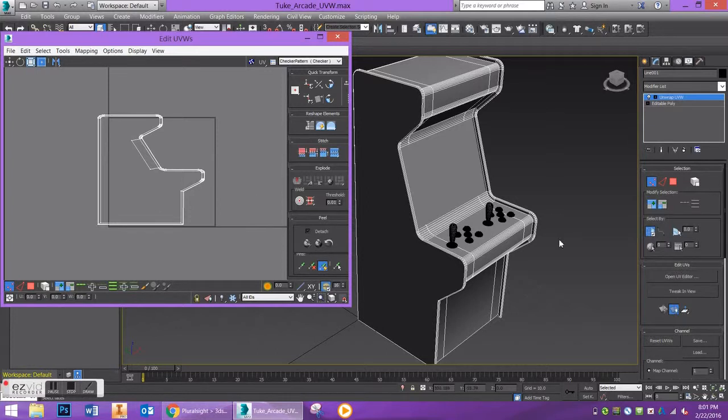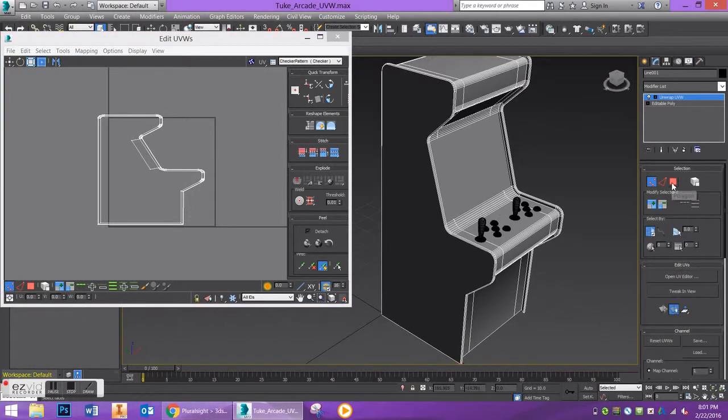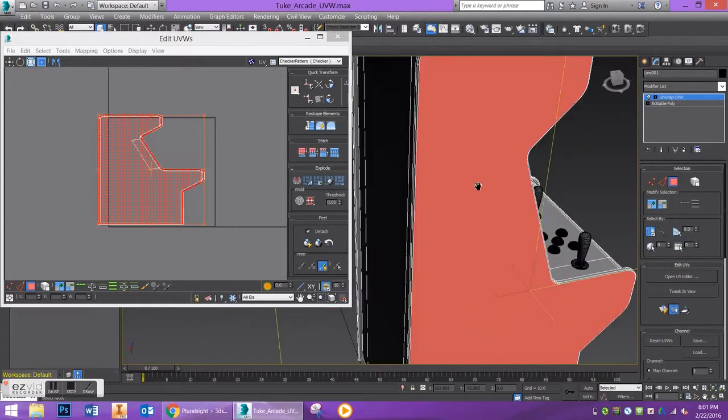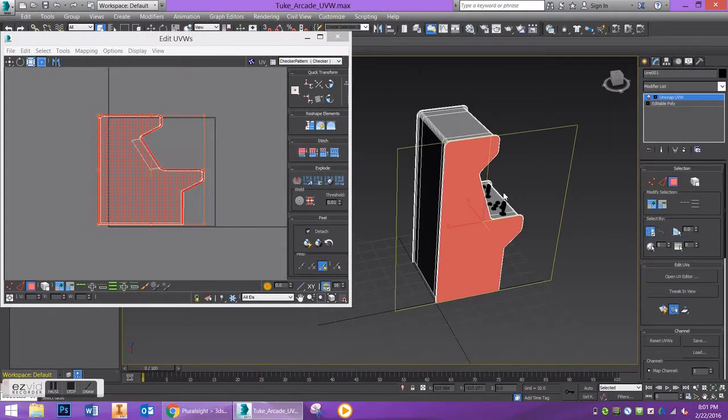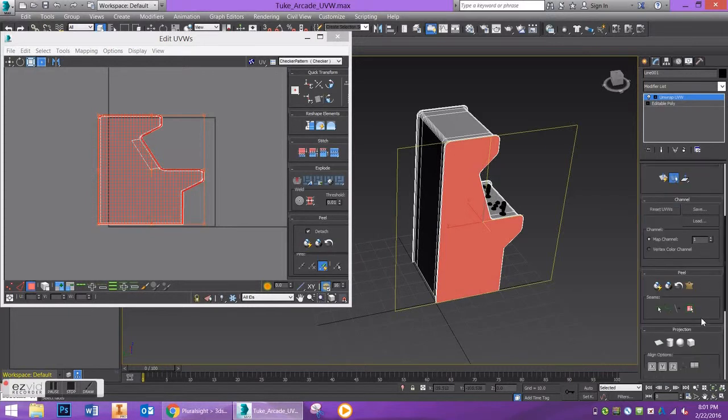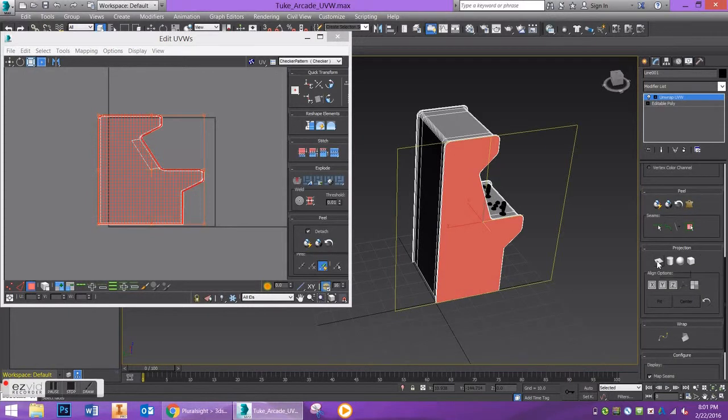So the first thing I'm going to do is I'm going to go to my polygon selection tool, and I'm going to click on the side of my arcade machine. Now, as you can see, I have this nice big square that pops up that also corresponds to what I have here in my UV editor. So if this doesn't pop up correctly for you, what you're going to do is you're going to go down here to your planar projection.